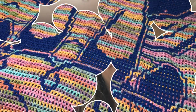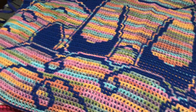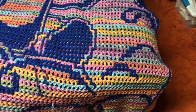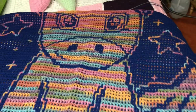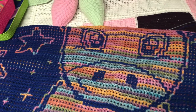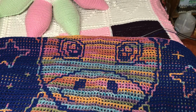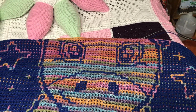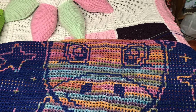Again, I didn't get as far as I wanted to, but I'm going to flip it around and show you how far I've gotten on it. Alrighty, here you go. This is the locked mesh filet crochet that I've been working on. This is going to be for my youngest granddaughter. She's 5, Lily. And so it's going to be a unicorn. I was hoping to get up into the horn part of it last weekend, but again, I was just so tired.